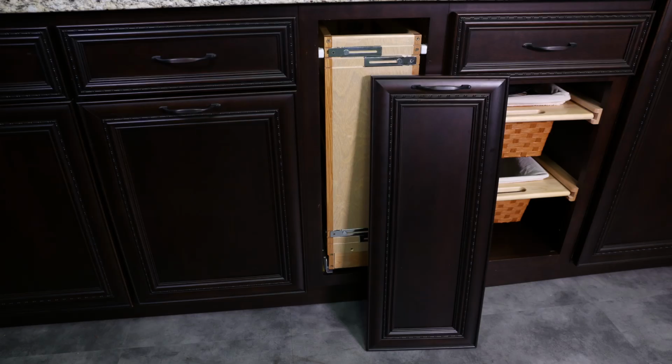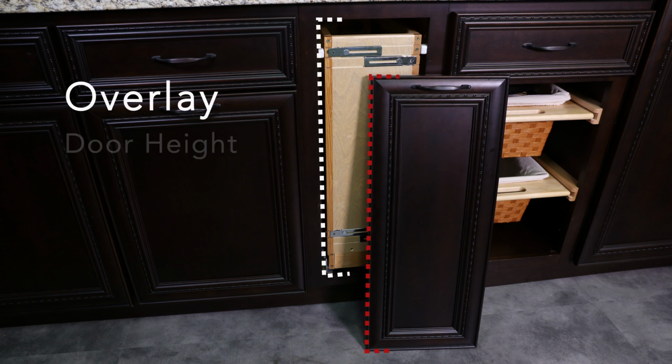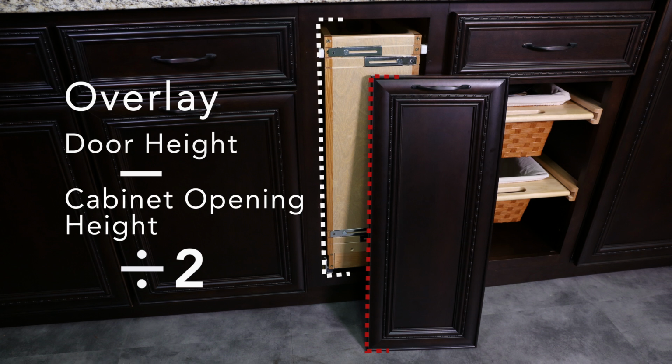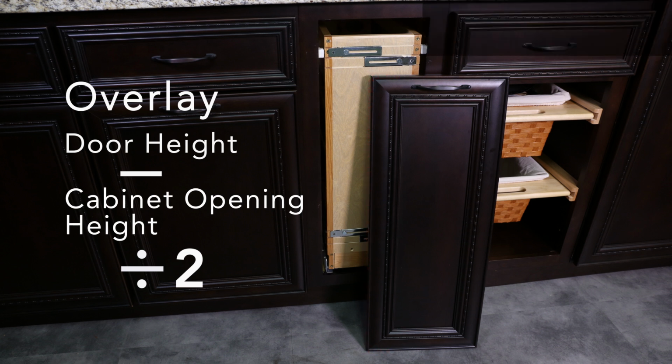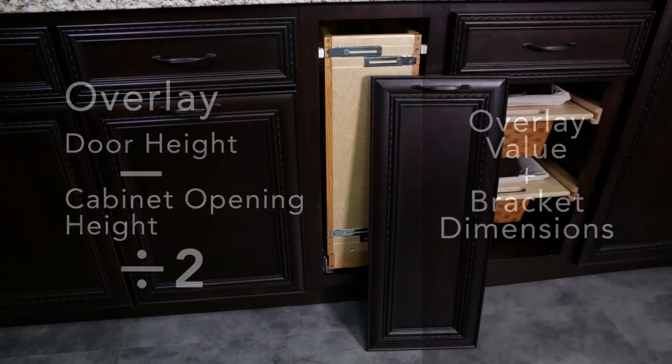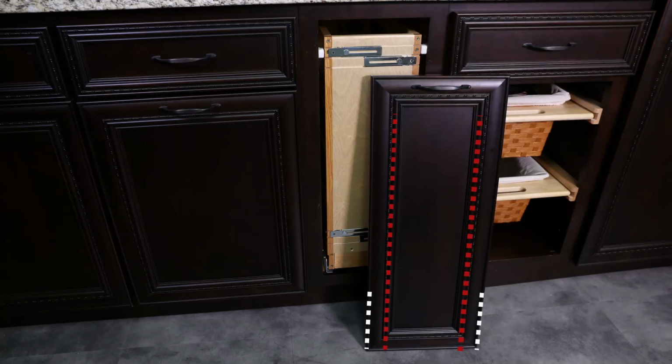We have an overlay door, which means the door is larger than the opening. Measure the door height and the cabinet opening height. The overlay equals the door height minus the cabinet opening height, divided by 2. Take the overlay value and add it to the bracket dimensions. Measuring from the bottom of the door, transfer those dimensions to the door.